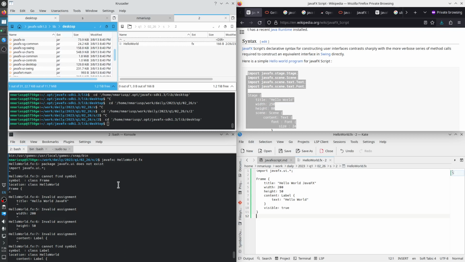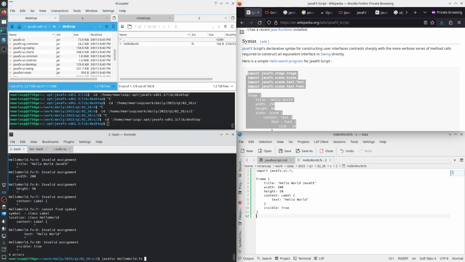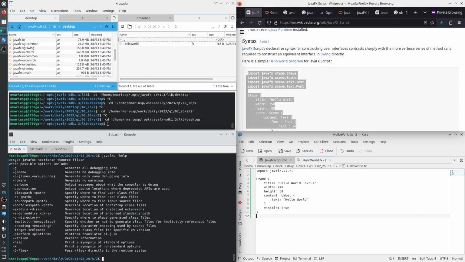Okay, maybe I need to pass as parameter to JavaFX C the packages, the other Java jar files except JavaFX common. Specify where to find user class files.